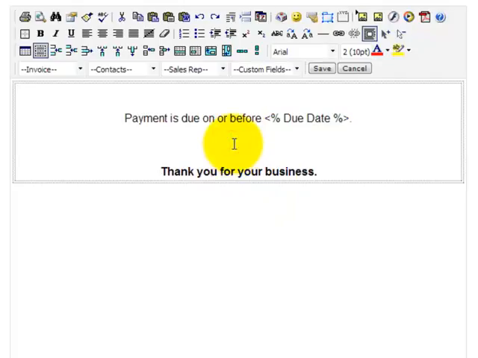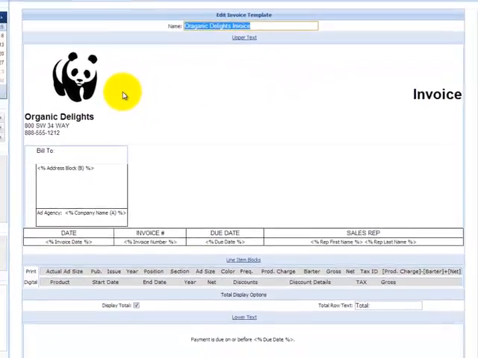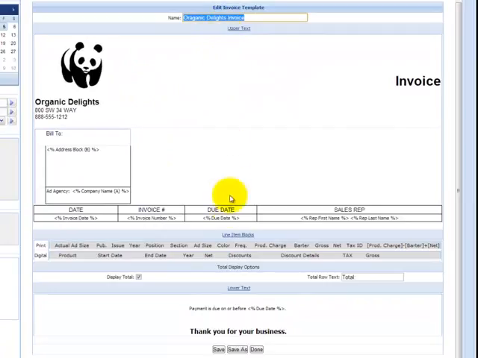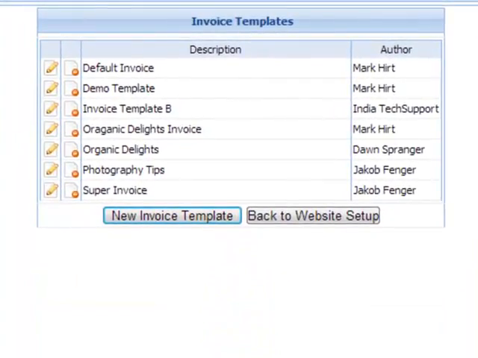Something else to note here that a lot of our customers tend to do is if they are a merchant, they have a merchant account set up with us inside the Magazine Manager, you can place a link at the bottom here of the invoice to allow the client to click, and it will take them to the area to pay their bill. You can have self-payment options here for your clients if you want to insert that link here as well. And so once you're done modifying the footer area of the invoice template, press save. And when you're done with the upper line item blocks and lower text area of the invoice template, press save and done, and you've now created a new invoice template.